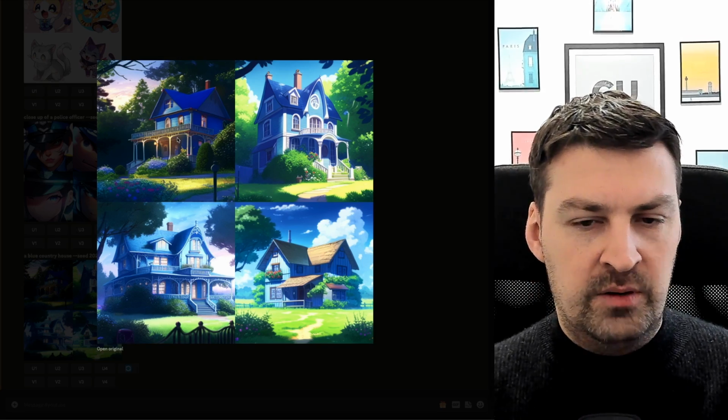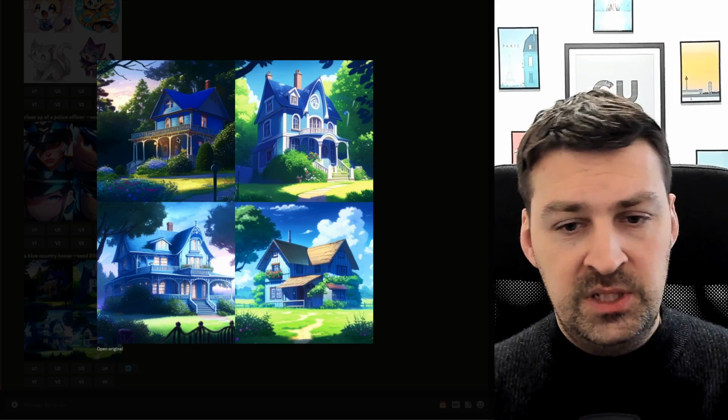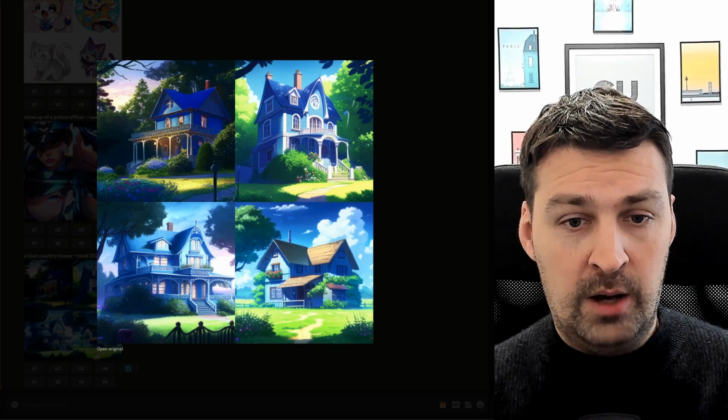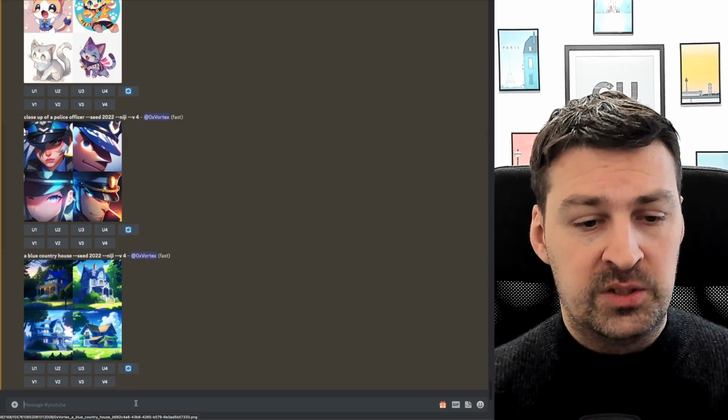This is the kind of stuff that we're used to from watching anime series. And if I had not used Niji mode on this prompt, I would have seen a completely different image specifically for the blue house. It would have been a lot more realistic and probably a lot darker as well.